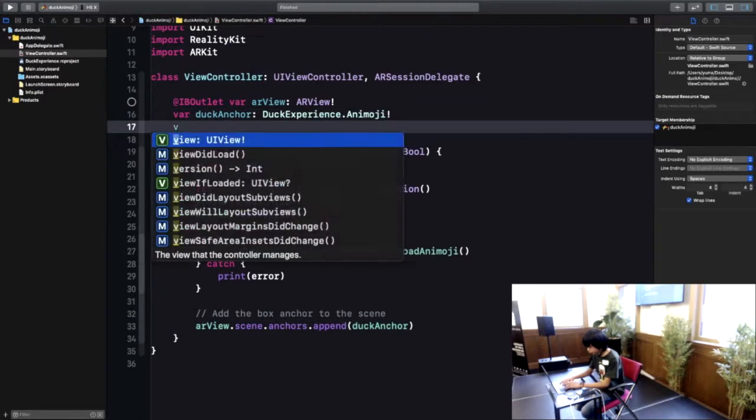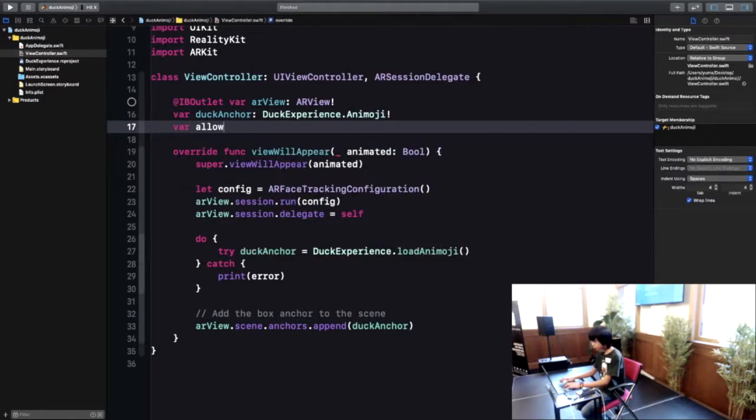So I'm going to create a variable called allowsQuacking, and that's going to equal true. And basically what we're going to do is if a duck, or if my mouth opens, or if anyone's mouth opens that's in the camera's view, then basically the duck's going to quack. And the duck will also match its beak's rotation to the mouth.